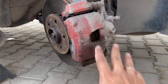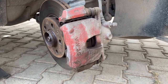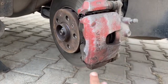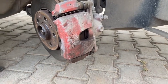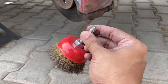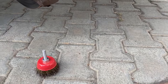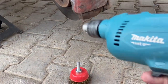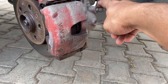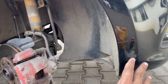So what we are going to do is get rid of all this old paint from the surface of the calipers and give it a proper cleaning, then apply two coats of primer followed by two coats of top coat. For cleaning, the best way is to use a wire brush, but if you want to save time I'd recommend getting a cup grinder attachment like this which has fine bristles — have an M12 bolt inserted and secure it with a nut on the other side. This cup brush attachment is for an angle grinder but we're going to use it with a drill since every household has one. Ensure that you don't damage any of the surrounding surfaces, so wrap them properly.